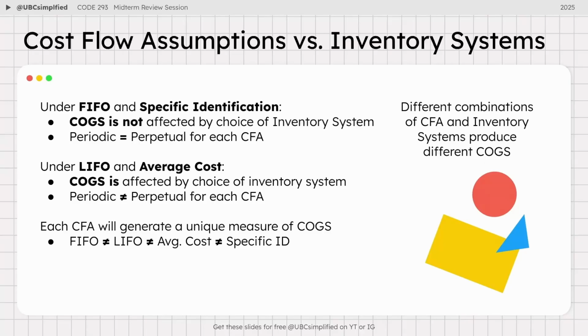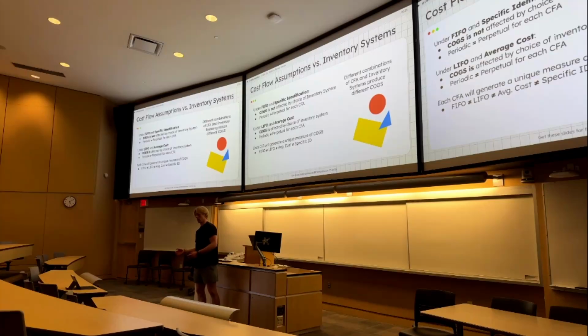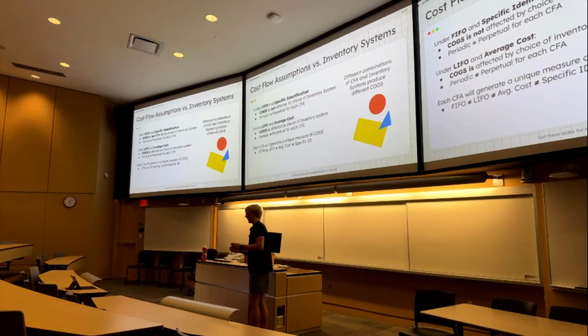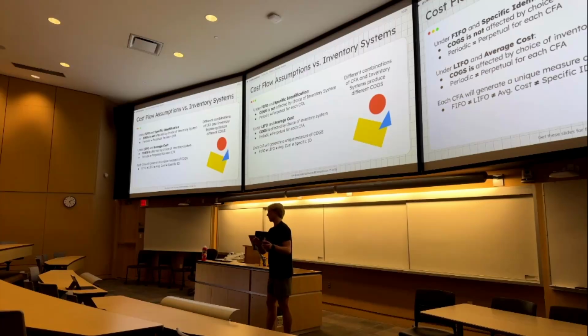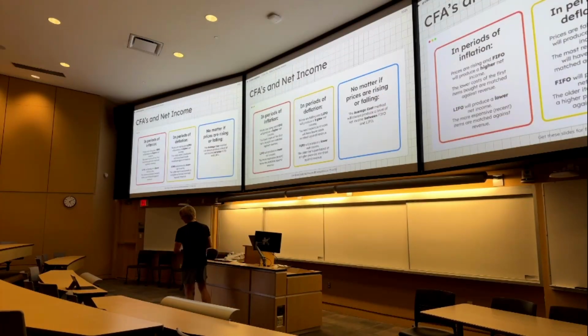And then one more thing is that each different inventory cost flow assumption is going to have different COGS, and that's just the nature of how it goes. But if you combine that with the overall inventory, your overall inventory is going to be the same. It's just whether or not the COGS is going to be different.